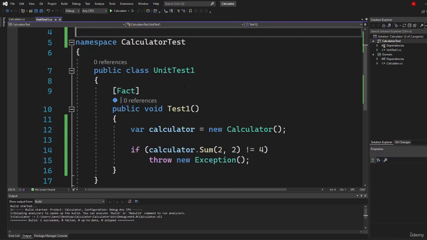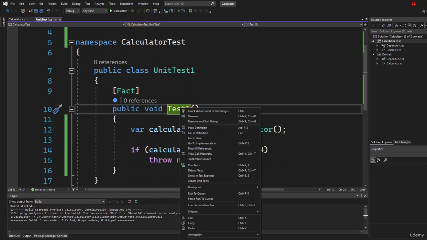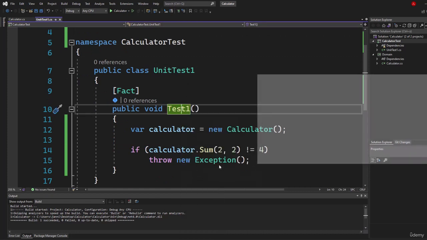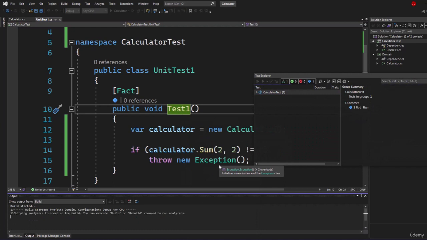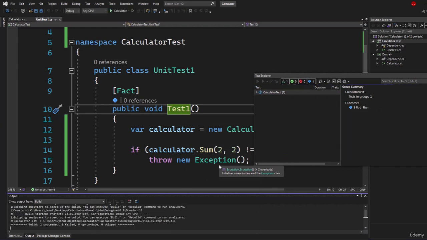Inside of our unit test project, again, right click the Test1 method. We will also rename that just in a second and hit run tests. Always make sure in test-driven development that you for sure run your test if you change something inside of your code. So here we added a new project, we added a new class, we added references. It's a very good approach to now go ahead and run the actual test, right? So you can see it passed, so our implementation is working fine, even though it might get a little bit complicated, right? So we changed something here, we added something there, we wired some stuff together, we needed to resolve some reference issues. However, in the end, we simply run a test and see everything works fine.